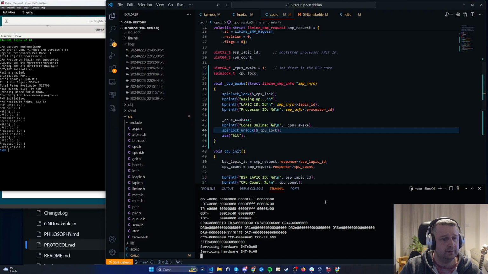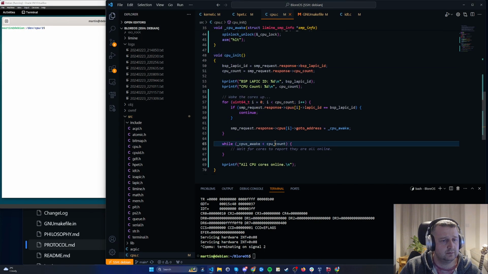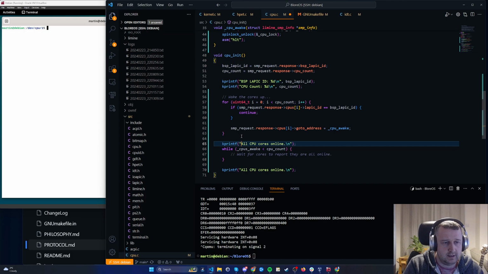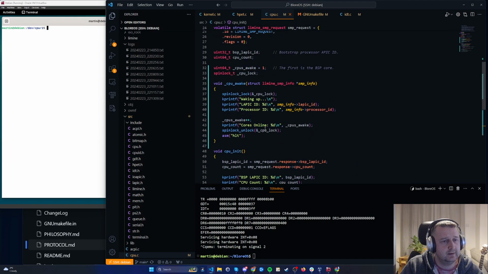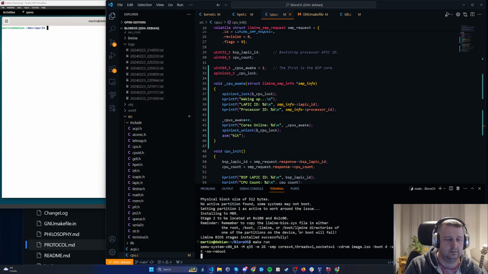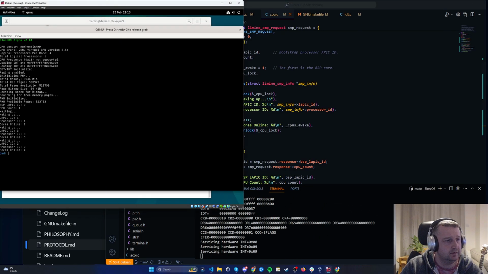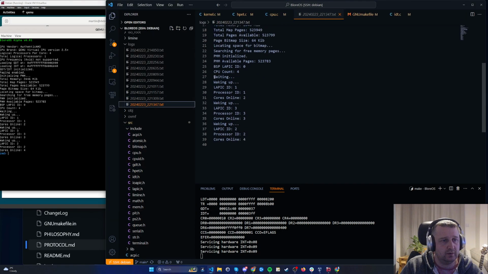Cores online 4. Okay, I wonder if it prints waiting. And it does. So we hit the while loop.